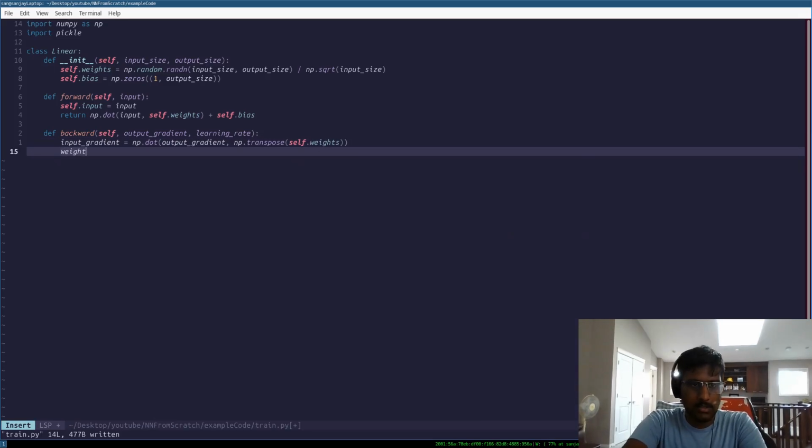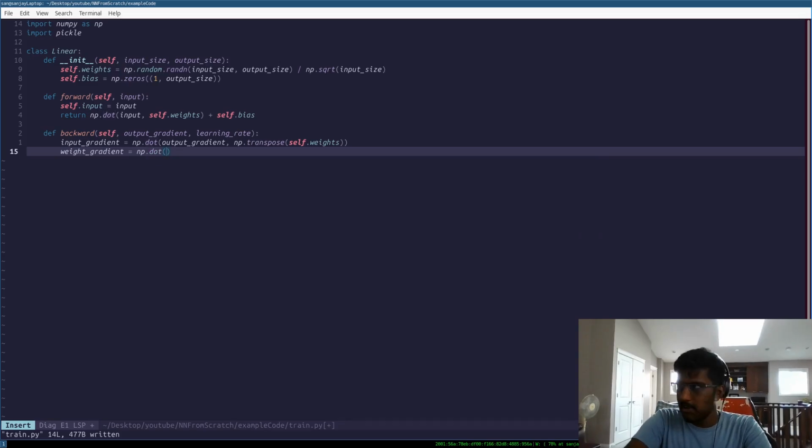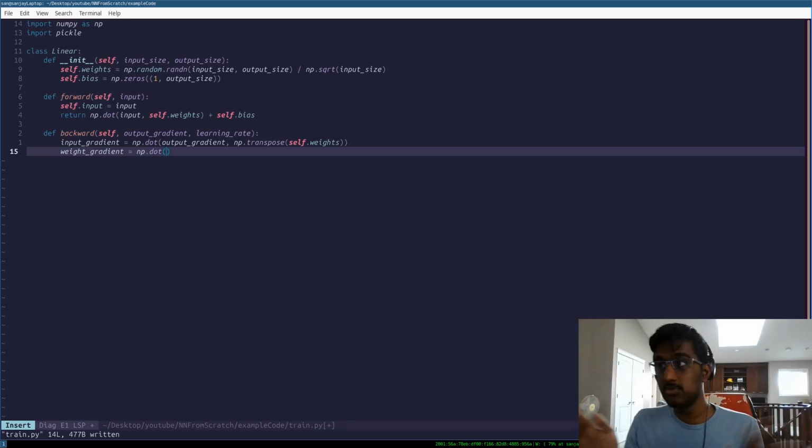Next, we're going to calculate the weights gradient. This is the actual changes that each individual weight has to do. You can think of this as how much we have to turn each dial for each individual weight. And so this is going to be numpy dot. It's another dot product, right? In neural networks, we love dot products because those run really fast on GPUs, and you can parallelize them.